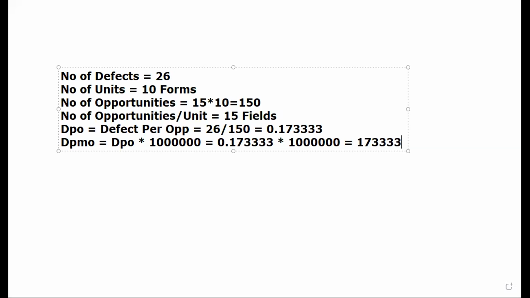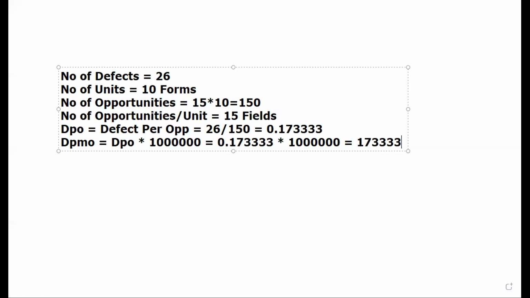Okay, normal calculation, multiplication. So now, like the way we had calculated for continuous data, for discrete data also, for continuous data, we had a figure called CPK, where from the CPK we went to the Z table, and from the Z sigma value table, we found out against that CPK value, what was the ZST value.